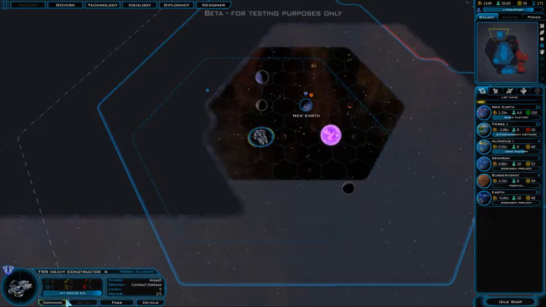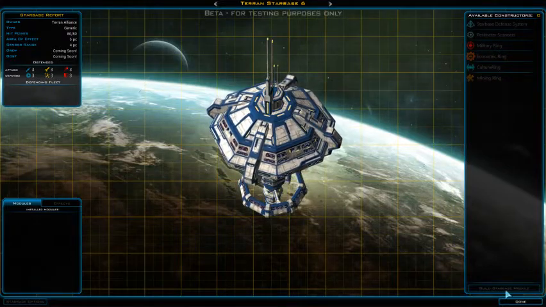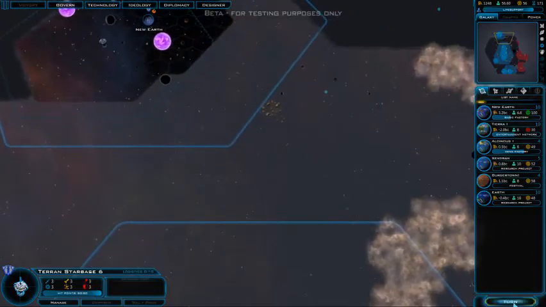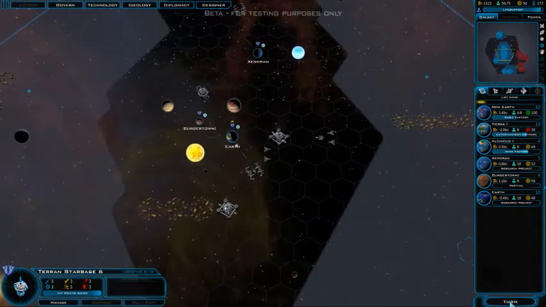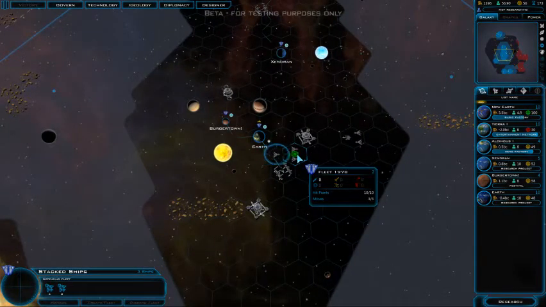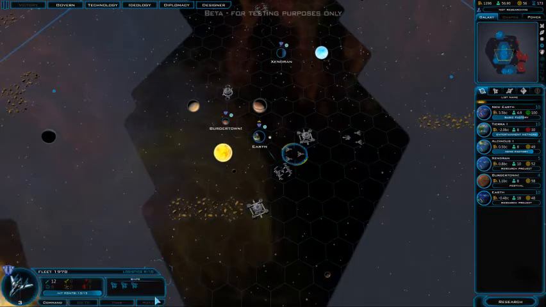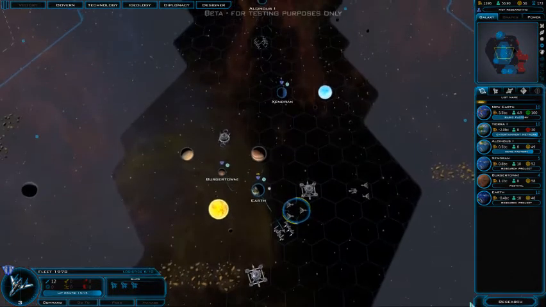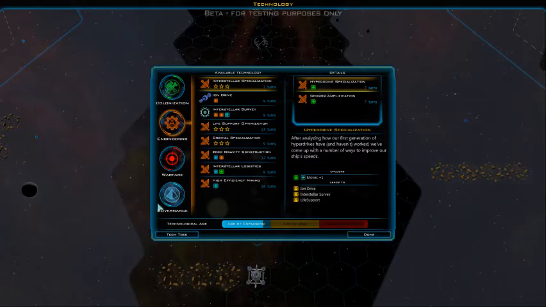Let's go ahead and build ourselves a star base. Done. Okay. And one more turn. Fleet these guys up. Okay. Yeah, those guys do have some pretty good damage there. Alright, so we have life support.